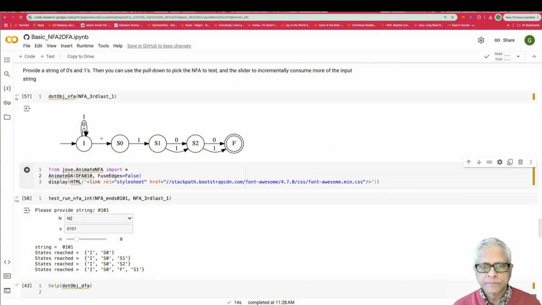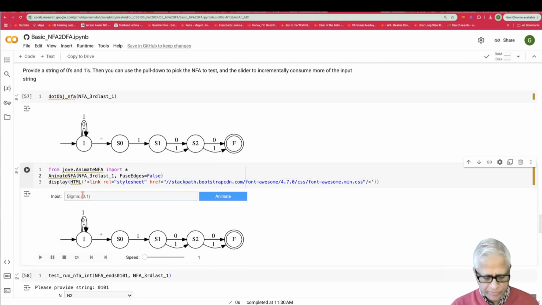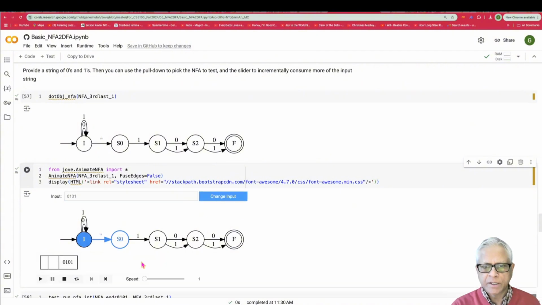And it gives you the completion, so you can click it at this point. The animation would be available, and then you type 0101, and then you animate. You can watch how the configurations go through.